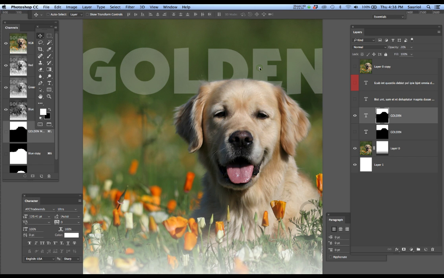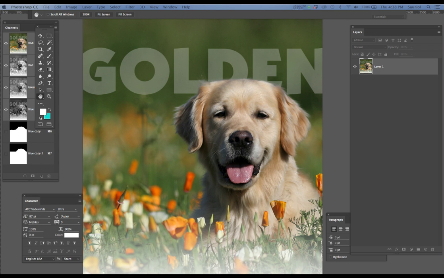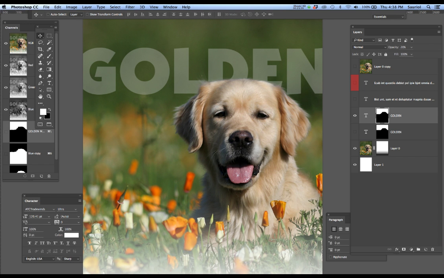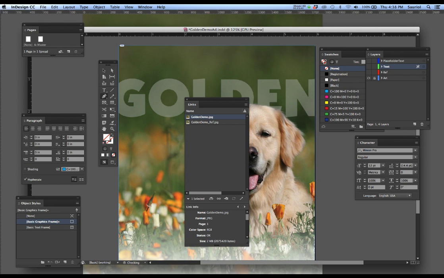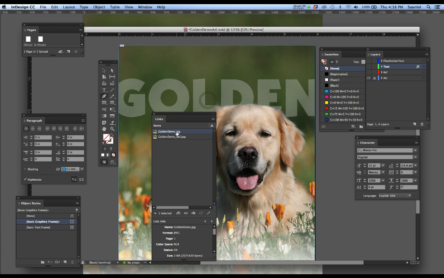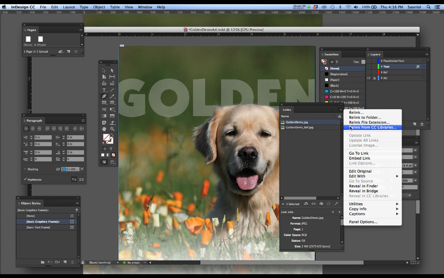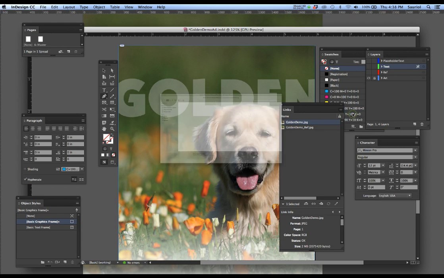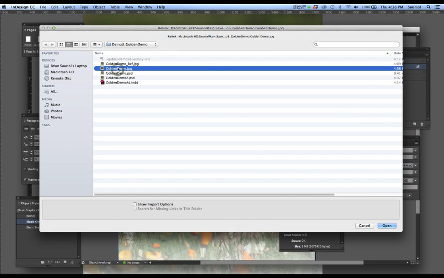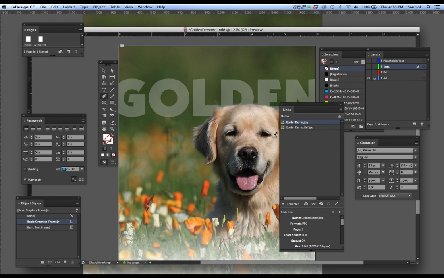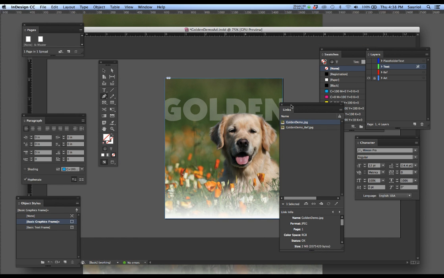Save it, replace it. Now, as soon as I go back into InDesign, so let me click the InDesign icon, look what's going to happen. I'm going to go in here, and this actually should have updated. This one should have a caution flag on it, but I'm going to see if I'm going to just replace this. This one should have replaced it with itself, but I got to go to relink. And in the relink folder, I'm going to relink it to this JPEG here. Now that lettering should lighten up. Not even sure if it did. But anyway, that's how to relink this with its original.